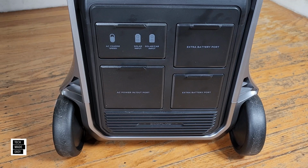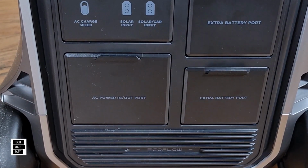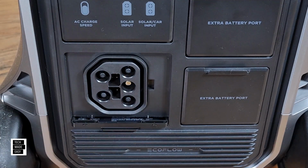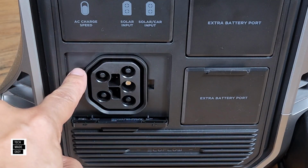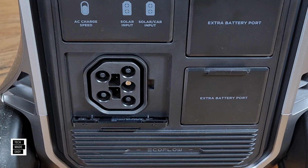Here is the back of the Delta Pro 3. Let me zoom in, and you can see we've got the AC in and out port. And that's it. And again, there's an EV charging cable, there's a gas generator cable, there's the 50 amp double voltage hub, and the smart home panel too. So that's really nice.